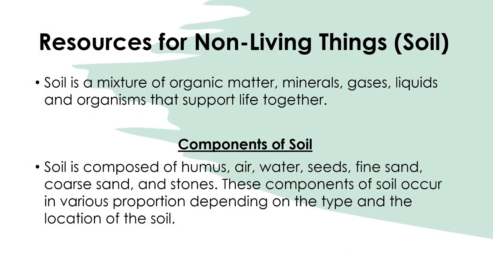Resources from non-living things. Soil. Soil is a mixture of organic matter, minerals, gases, liquid, and organisms that support life together. Components of soil: we have air, water, silt, fine sand, coarse sand, and stone. These components of soil occur in various proportions depending on the type and the location of the soil.